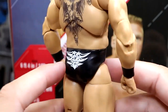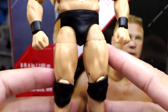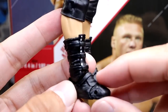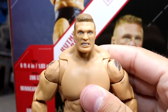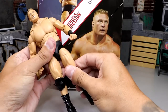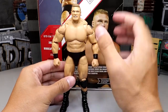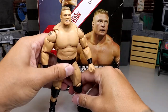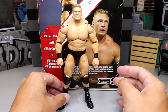Double-jointed arms look good. It does have the spinal tat down at the bottom of the vertebrae, he's got the black wrist tape, black trunks — nothing crazy with Brock. He does have the smaller knee pads from the ringside exclusive Brock Elite way back in the day. He does have the Ultimate Edition boots, and these are newly sculpted — I don't think the Batista Ultimate had the sculpted shoes with the added toe articulation. Getting into the articulation, you're getting all the stuff you get out of Ultimate Edition 15. He does have the drop-down hips and all that stuff. The butterfly joints look good, feel good, arms feel good — I am really enjoying my time with the figure.